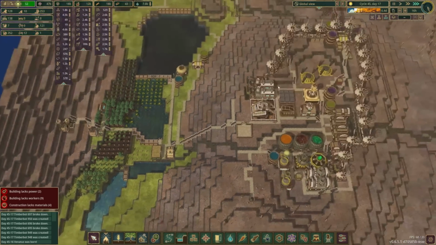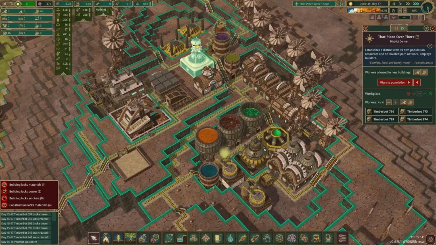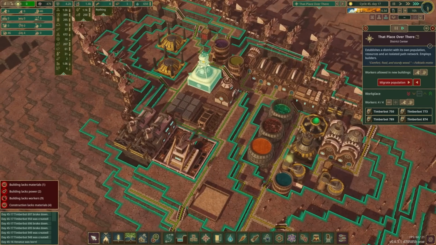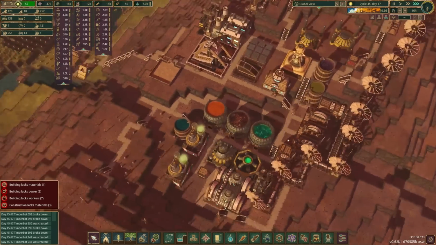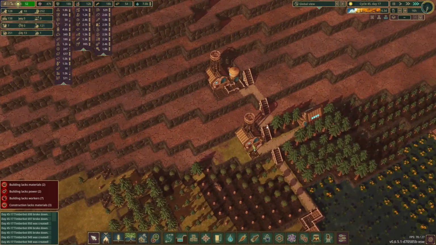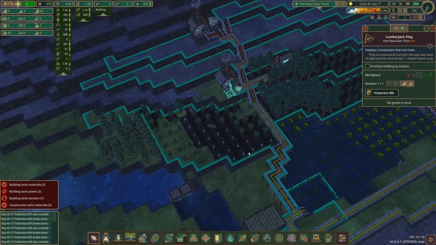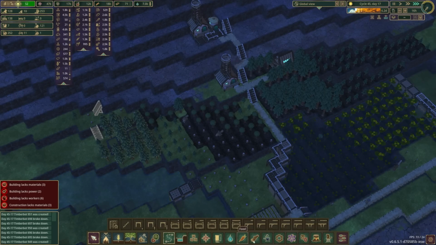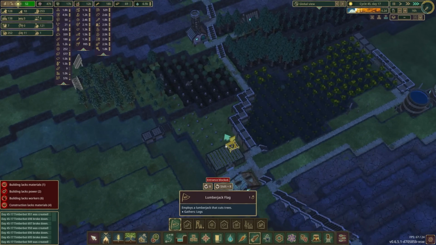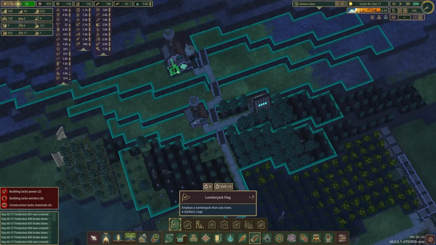Really? Okay, well I feel like that's a problem. Okay, who can I bring out of the area here? Alright, we'll just deprioritize the hauling post, because I do need to get this irrigated so we can plant these other trees. This now can get removed from there, and now they can actually access all this. And we can put our lumberjack flag. Yeah, look at that. We can put that guy right there.